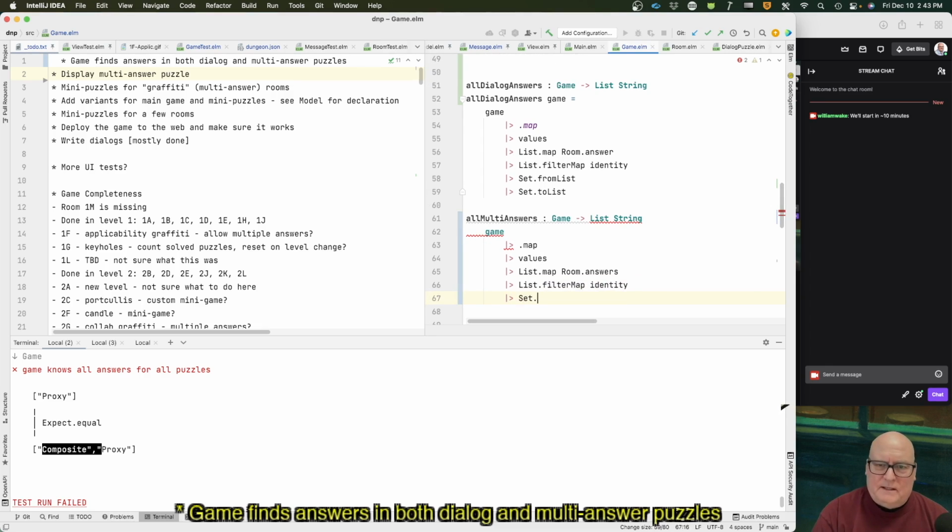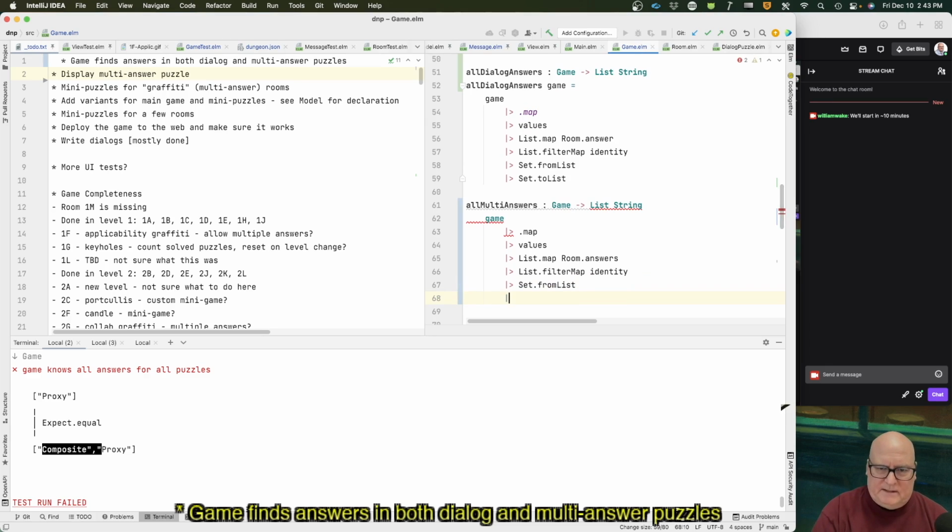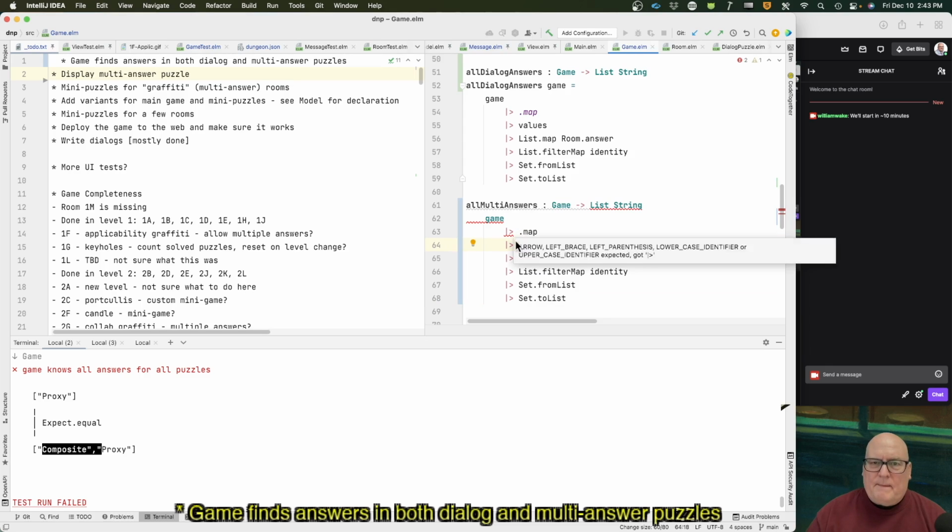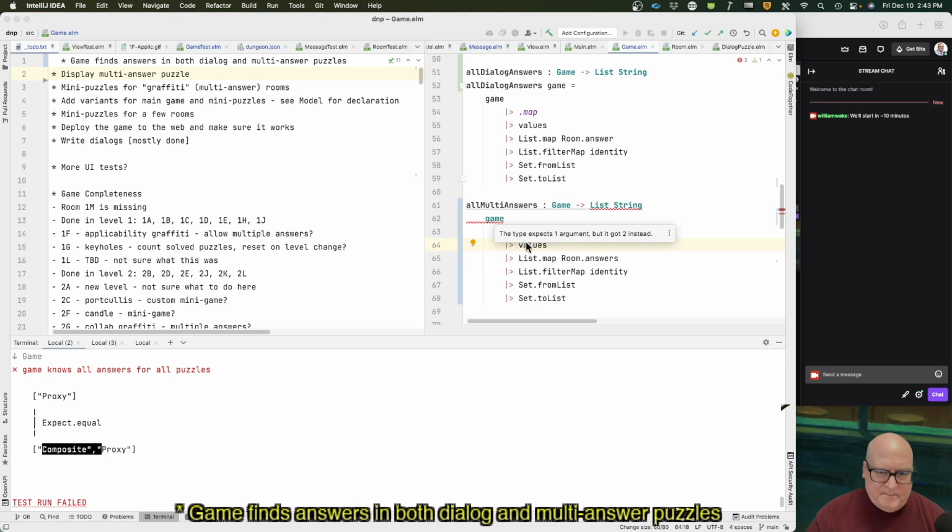And that's a list. We want to take that to a set from list, and then set to list. And we'll get this thing working, and then we'll go from here. List.map. What's the matter? Type expects one argument, but it got two. Map.